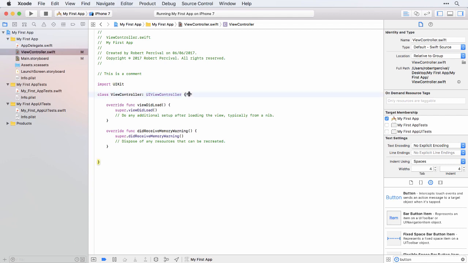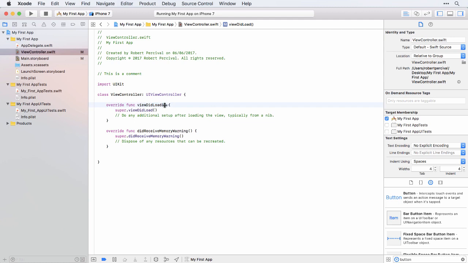Now inside this class, you can see the class is delineated by those curly brackets there. This indicates the beginning of the class, and this one at the end is the end of the class. We've got two methods or functions, which are once again chunks of code that are run at a certain time. Now methods are created with the keyword func, short for function, and this first one is called viewDidLoad. So remember, once again, the view is what is appearing on the screen, so this function will run when the view is loaded. So when everything, all our labels and our buttons are appearing on the screen.